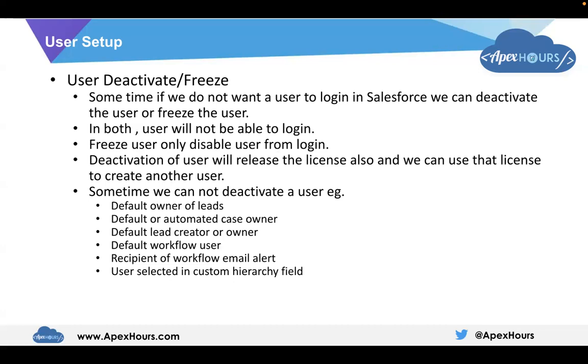So what kind of dependencies do not allow a user to be deactivated? If a user is the default owner of leads, a default or automated case owner, or the default lead creator owner; if this user is set as a default workflow user, if this user is set as a recipient in any workflow email alert, or if this user is part of any custom hierarchy fields, then these are some of the conditions in which we cannot deactivate a user.